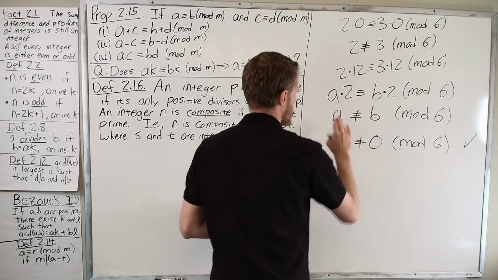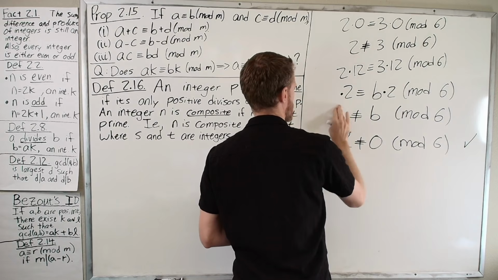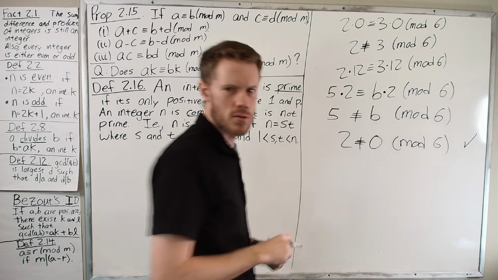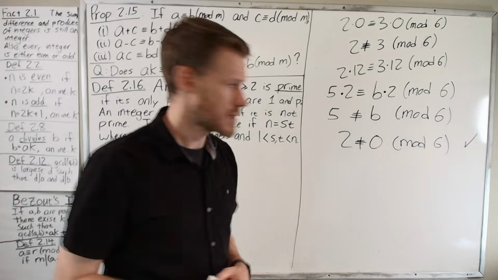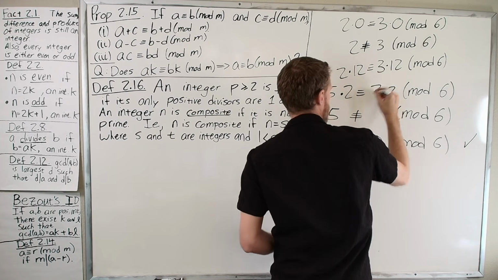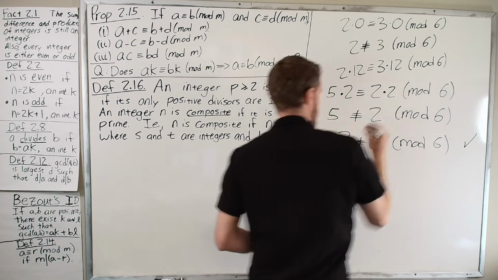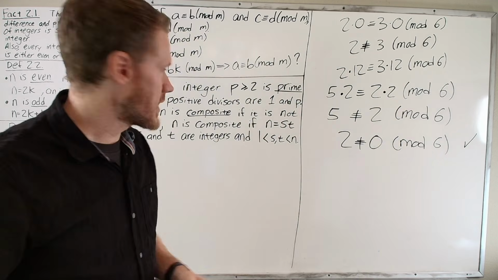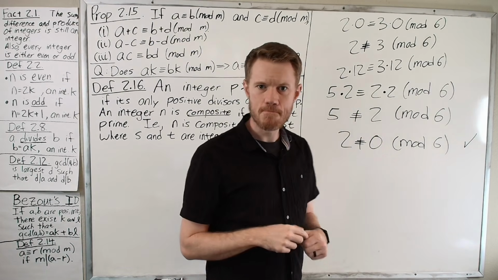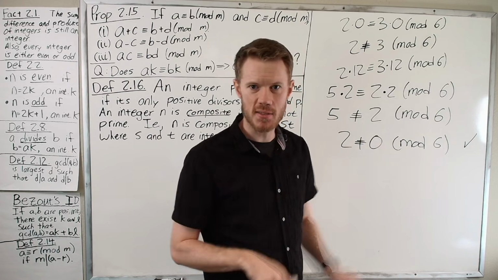Let's see, I think if you have a being 5, 10 is congruent to 4 mod 6, right? And so let's make this equal to 4. 2. Okay, there we go. So that should be an example. Is 10 congruent to 4 mod 6? Yeah. You can move from 10 to 4 just by subtracting a 6.